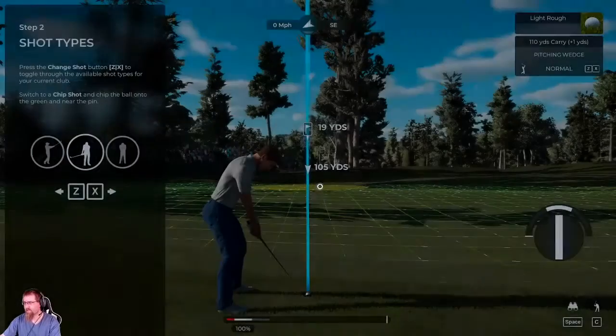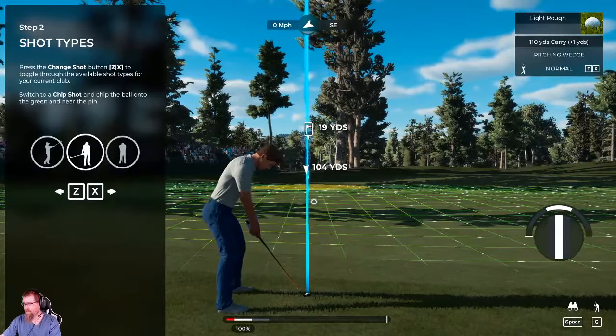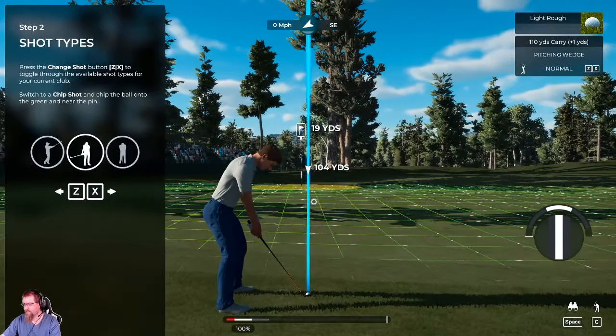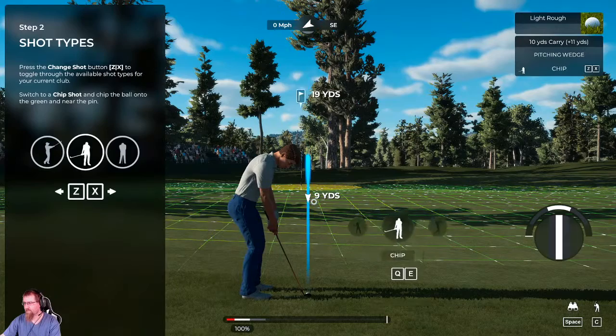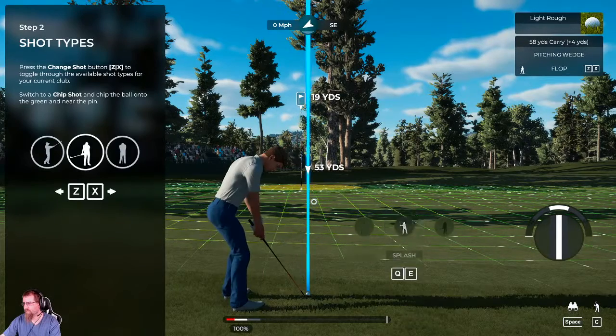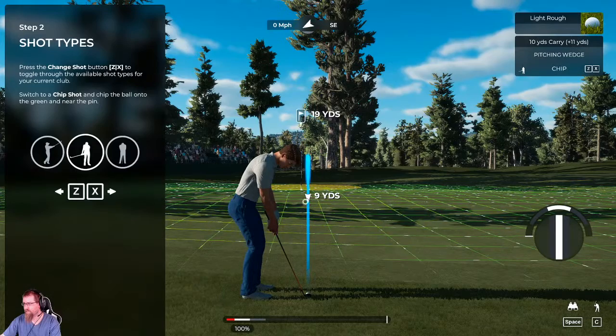Well, you've got that one down. Now it's only a matter of time before you find yourself in a situation where the normal shot type is just not going to do. Now to get on the green from here, you are going to need a chip shot. So let's press the change shot type button until you get to the chip shot, and then chip that ball nice and close to the pin with your next stroke.